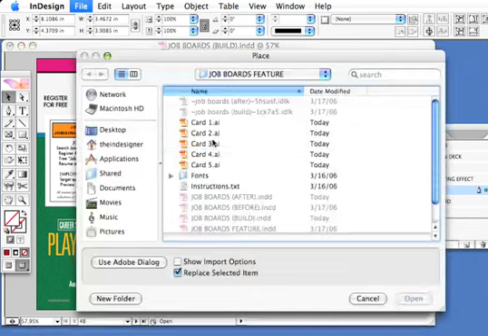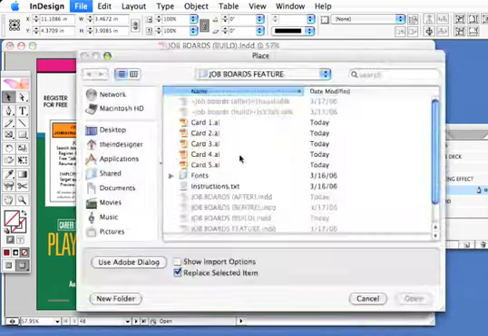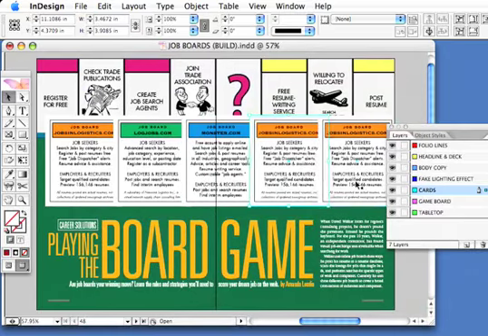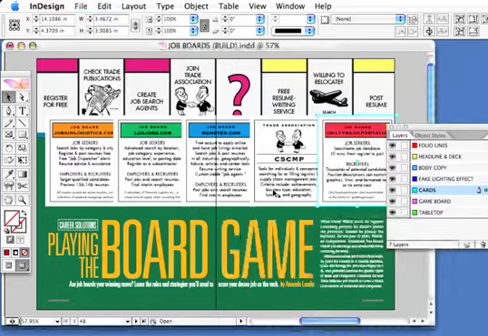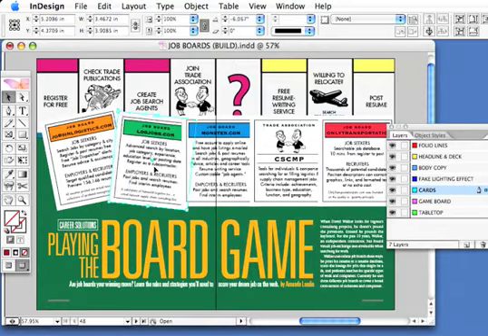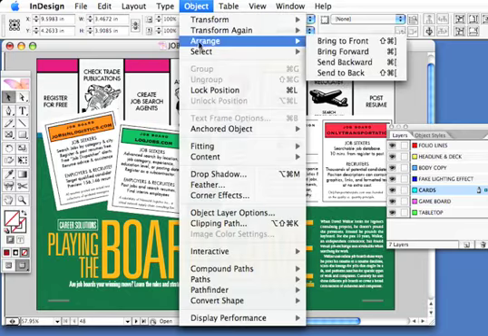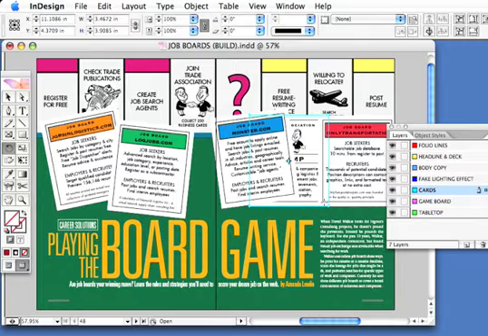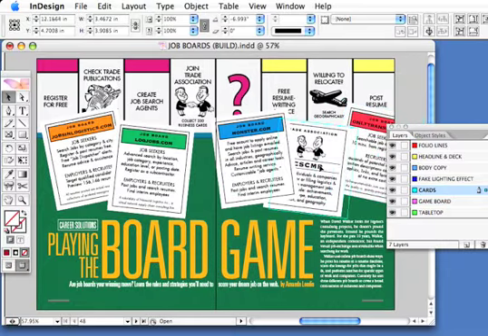I will then do the same for the third card, and the fourth card, and then finally for the 5th card. Now, using the Rotate tool on each card, I'm going to rotate them one by one until each of them is positioned where I want, and I'll also use the Bring to Front command to move the appropriate cards to the front, as well as the Send to Back command to make sure that everything is overlapping just how I want it to be.